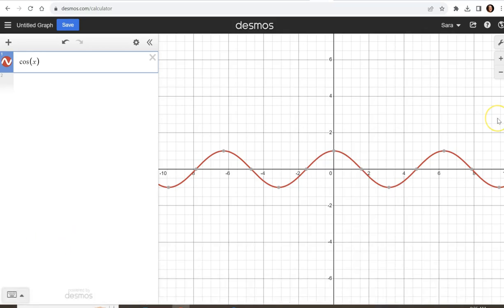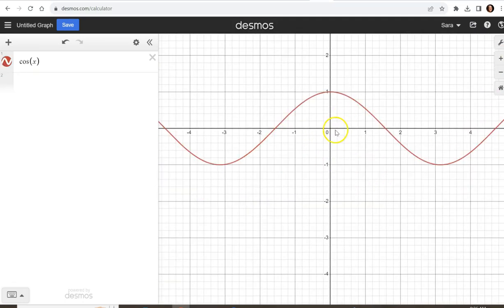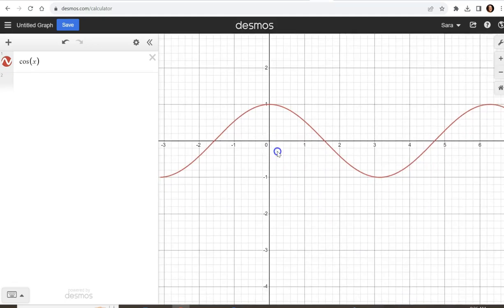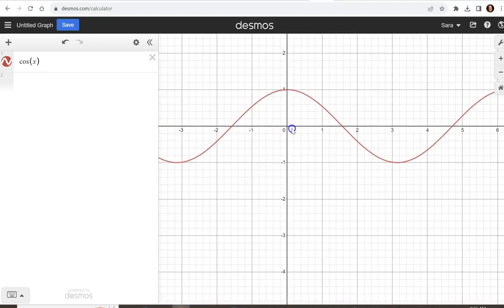Now, on a standard graphing calculator, you also have the ability to change the window of the graph that you might see. And if that's something that you wish to replicate on Desmos, there are a couple of ways to handle that as well. The first is to use these plus and minus buttons to zoom in or out. So if I had wanted to zoom in, maybe more on this region just from -6 to 6 of my cosine curve, I could try zooming in, and then I can come and click inside this Cartesian plane and move my mouse around to change what's in my viewing window at that time.